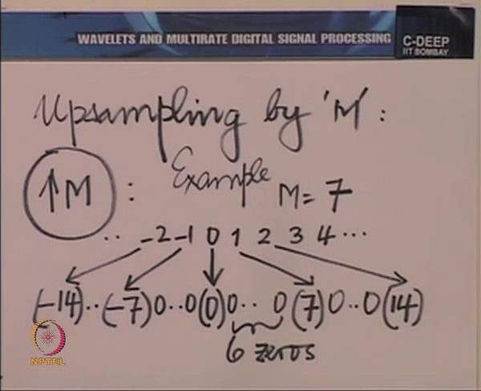We understand now how we can generalize both downsampling and upsampling. And now what we need to do is to analyze these operations from a transform perspective. So in the transform domain, which transform? Of course, we'll first begin with the Z transform, because it's easier to understand the effect in the Z domain and then go into the frequency domain by substituting z equal to e raised to the power j omega. Now, it's easier to understand the effect of upsampling, in fact, by a general factor of M in the z domain. So, let's begin with that.